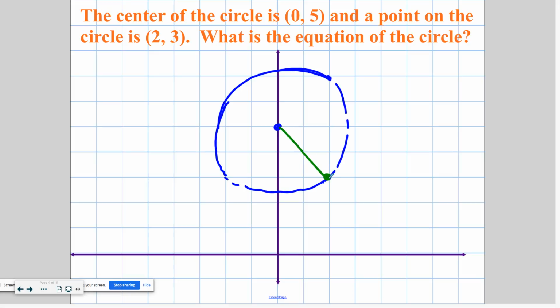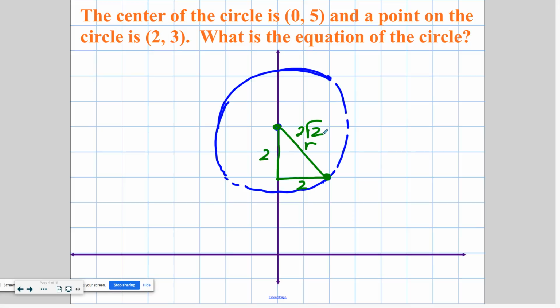So I have these 2 points. Well, the radius is just the length between those 2 points, the distance. So I just do a quick distance, right? Do a little right triangle. This is 2 on that side. This is 2 on that side. So I know this is 2 root 2. It's actually a special right triangle, 45, 45, 90, isn't it? So that's a quick shortcut. So 2 root 2, that's my radius.